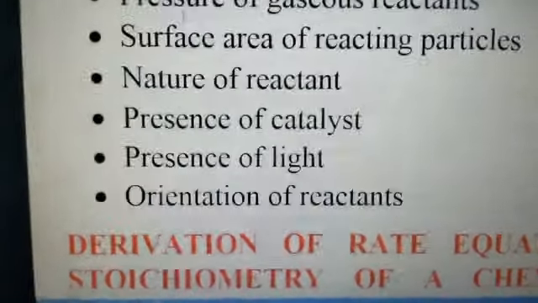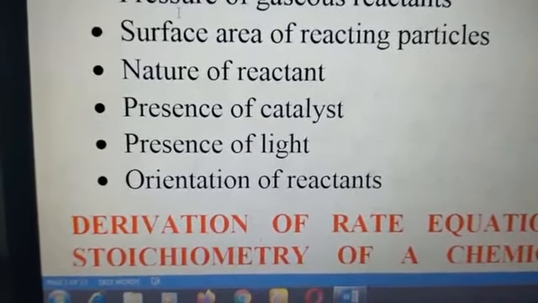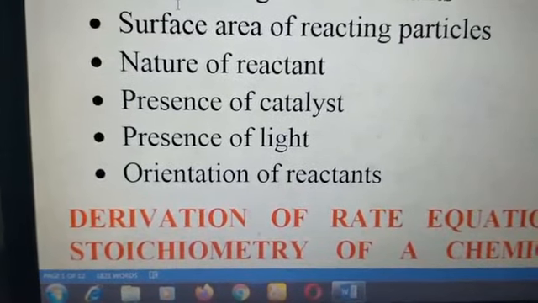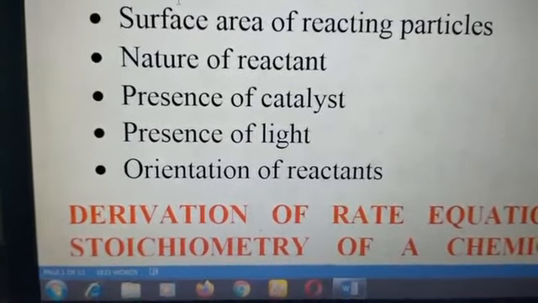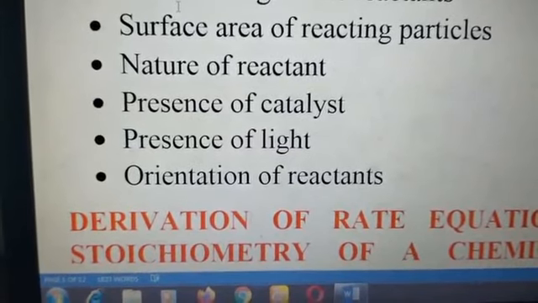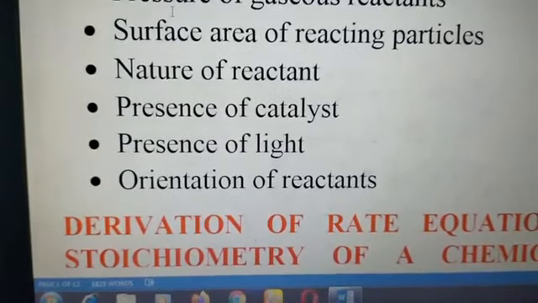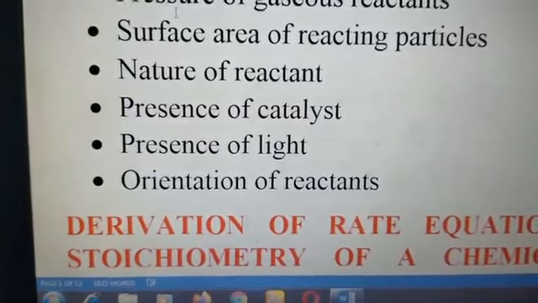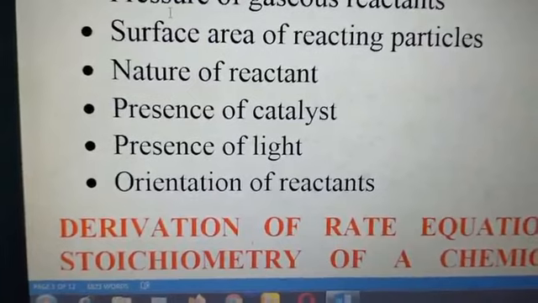So, nature of reactants. As we also used an example, when I use sodium, I say sodium reacts faster in cold water compared to calcium. The two are metals. So why would sodium react faster? Because sodium possesses higher energy, is more electropositive, and is more reactive than calcium. That is why sodium reacts faster than calcium when both of them are treated with an equal amount of the same hydrochloric acid. And another example is that iron can displace hydrogen from dilute HCl.